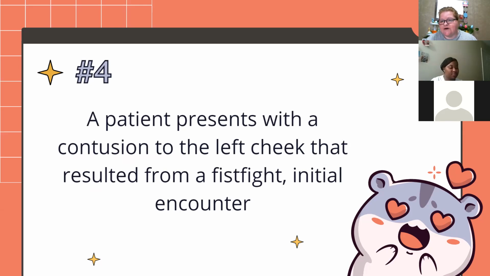All right, so now let's code that external cause. Now, where are we going for that? In your external cause injuries index, it's in the front of your book. I'll save you some time, page 619.